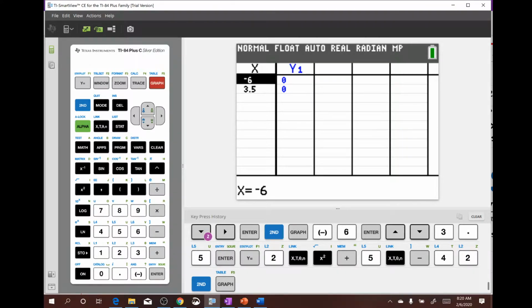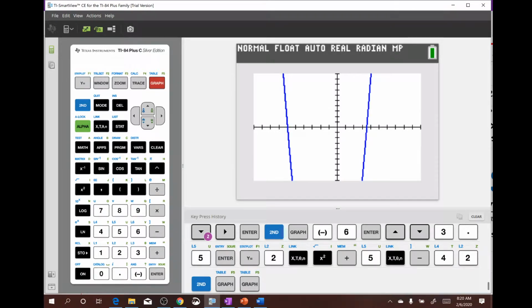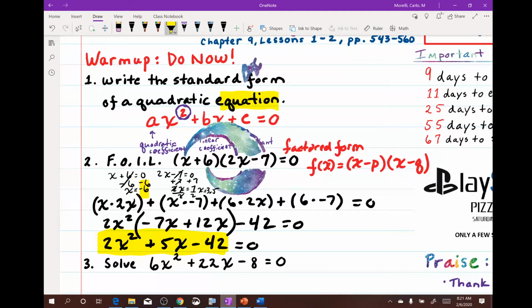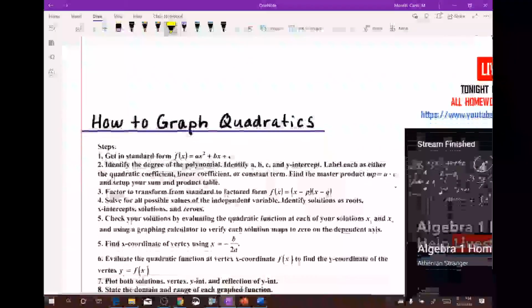You understand this is why they're called zeros. If you graph this function, they cross at those zeros. So when quadratics have real solutions, they're the x-intercepts. If the solutions are imaginary, it will not cross the x-axis. It crosses on the imaginary complex axis. I feel like that was a good warm-up. We went ahead and did what I was going to do in number 3.